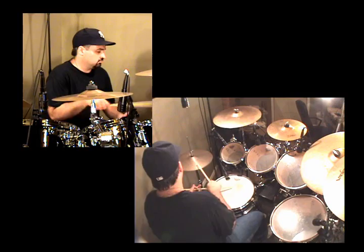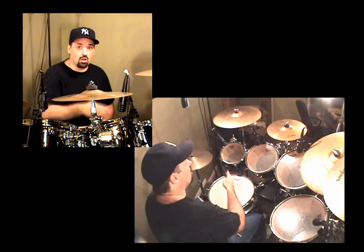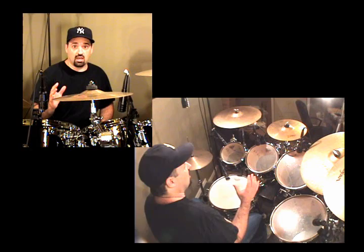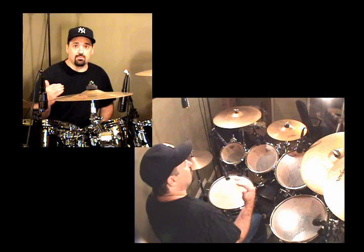One other thing I want to add is you'll notice the pickup going back to the beginning. You've got to get that kick drum to play the pickup going back into the beginning of the groove again. One other thing I can add: when you're doing the kick drum pattern, it's a good idea to add one kick drum note at a time, because the hands are so crucial to making this groove happen and get that forward motion and that great feel. The kick drum should be added in bits and pieces just to make sure you're maintaining the proper groove with the hands.